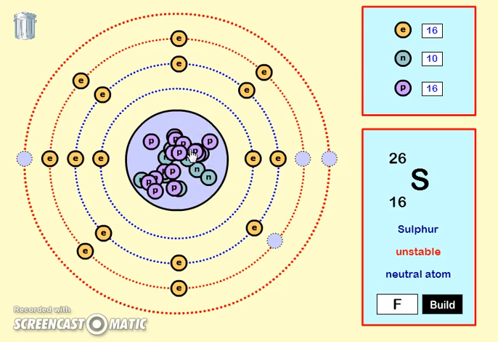Now this is going to be an actually smaller atom. The model doesn't show this. This is a kind of negative aspect to this model, this particular simulation, is it doesn't show the changing size of the atom. But as we make this more and more positive, we're making that force, that charge, much stronger. And so as we add these electrons, because they're going in on the same distance in the same shell, they're actually going to be pulled closer together, making the atom itself slightly smaller as we add more and more positives, right? As you make this more and more positive, it's going to draw in those negatives closer and closer because the force is going to be stronger.